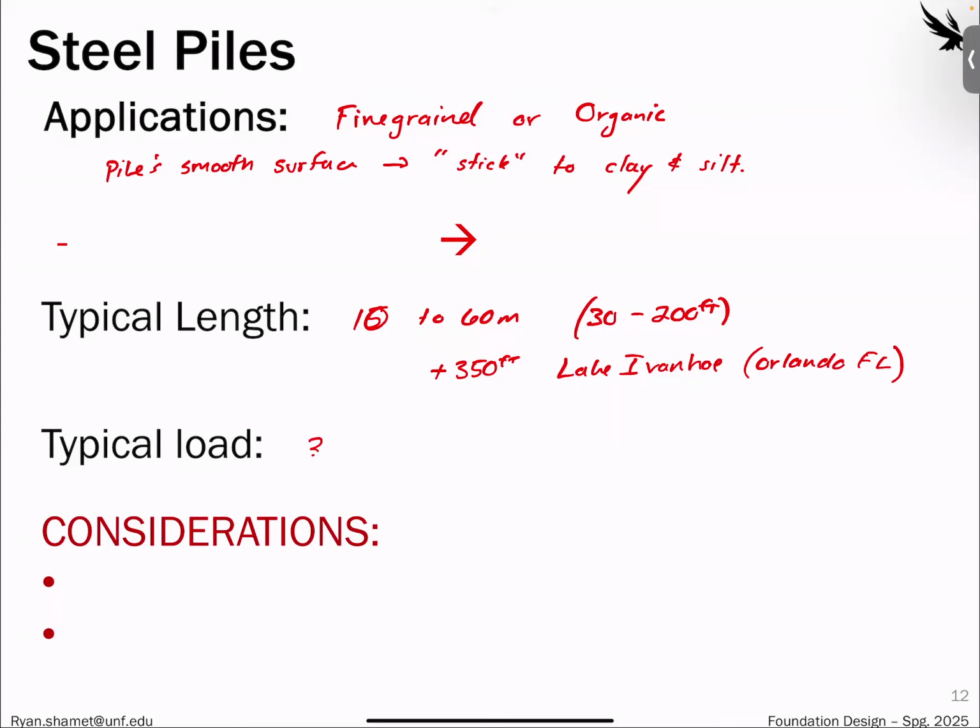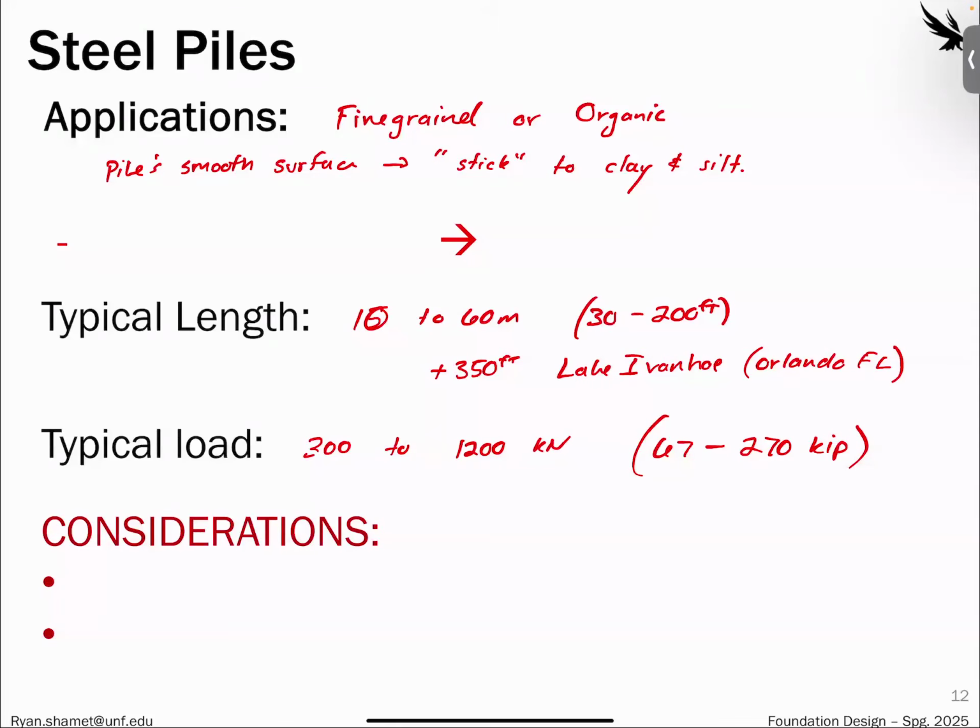The typical loads, this really doesn't matter, but I have the spot here, so I'm going to put numbers here. So they can take anywhere from 670 to like 270,000 pounds or 270 kips. And eventually you'll get into needing to do a structural design on the pile to make sure you're not buckling the pile under the load. If you have lateral loading, then you need to do like, basically cantilever or any type of beam capacity. So you have to consider those two when it comes to it.